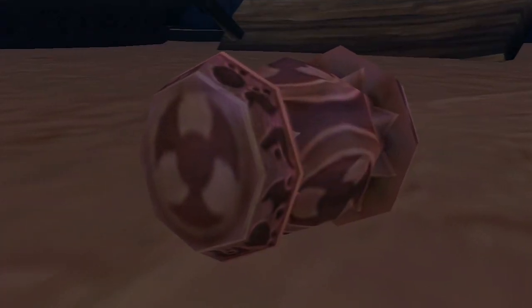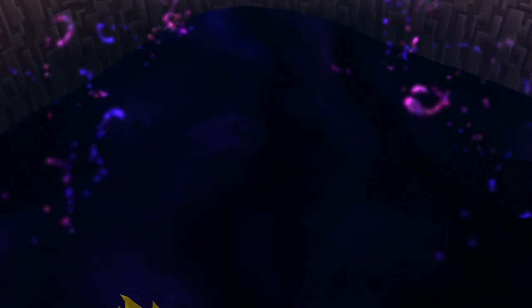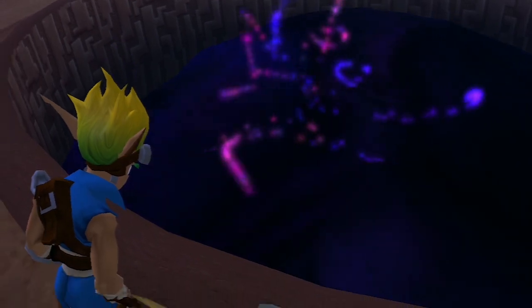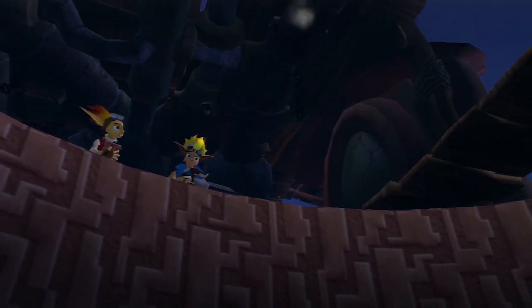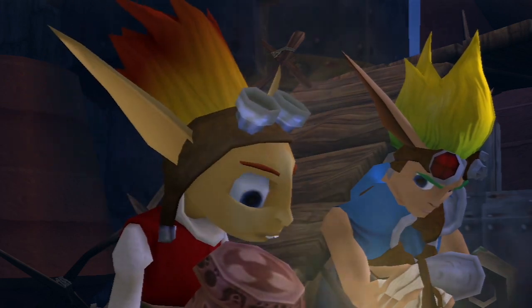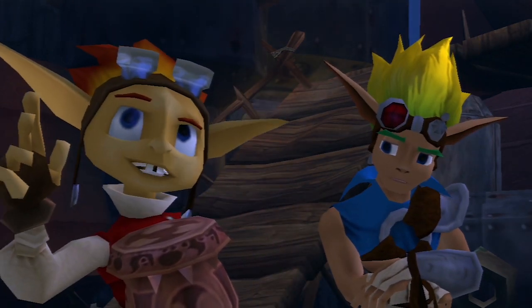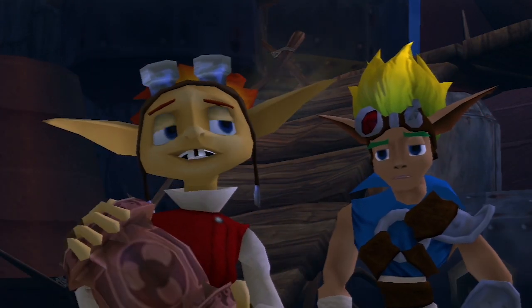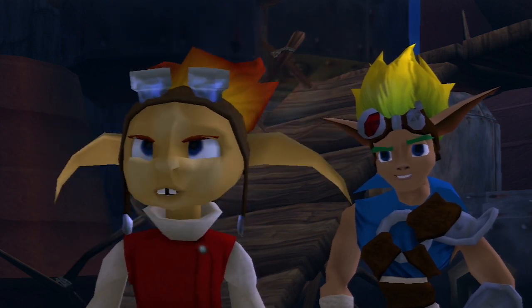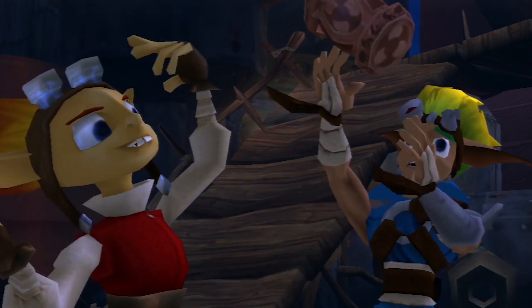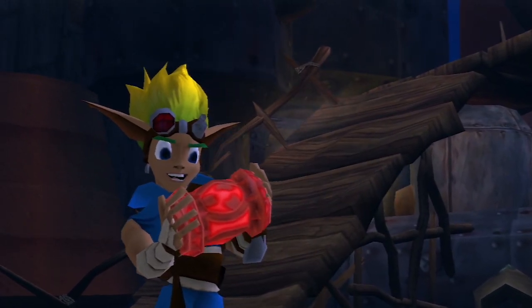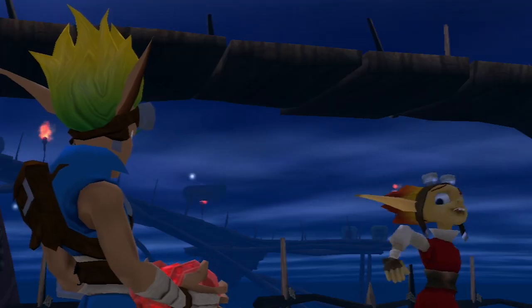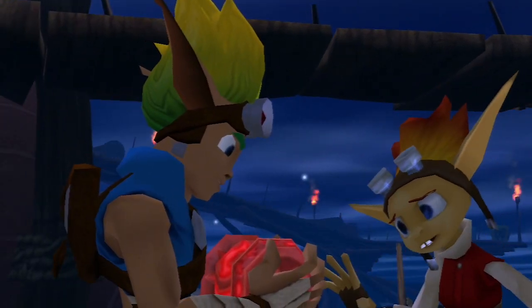Oh, stupid precursor junk. Eek! What is that dark ooze? It sure don't look friendly. The sage yaps on about the precursors that built this place all the time. Where did they go? Why did they build this crud? Now, I like precursor orbs and power cells as much as the next guy. But if you ask me, they must have been real losers. Wow! How did you do that?